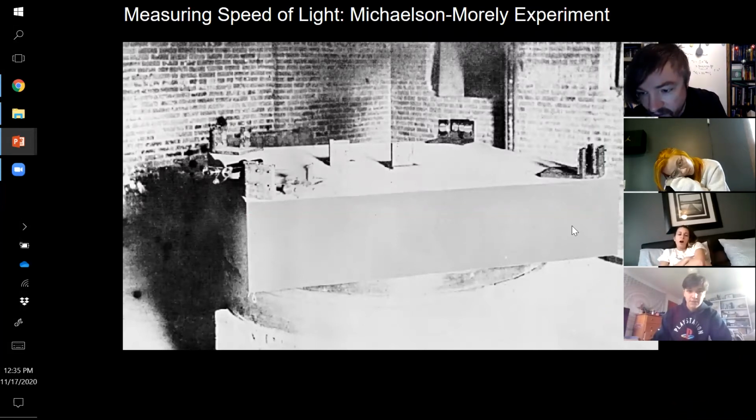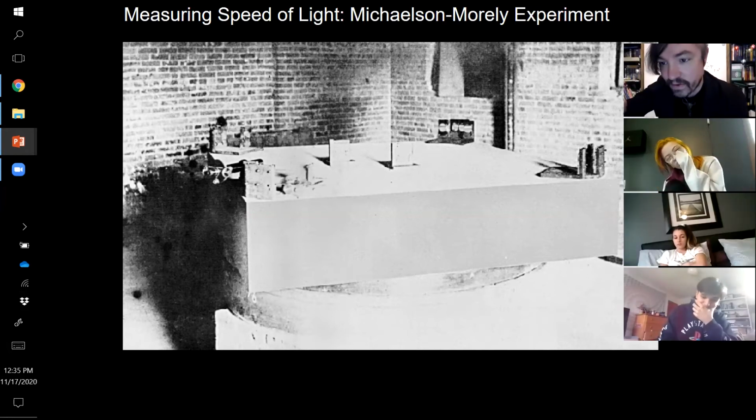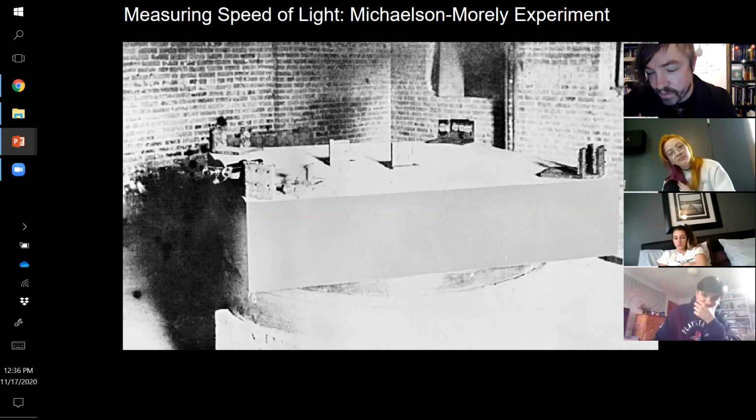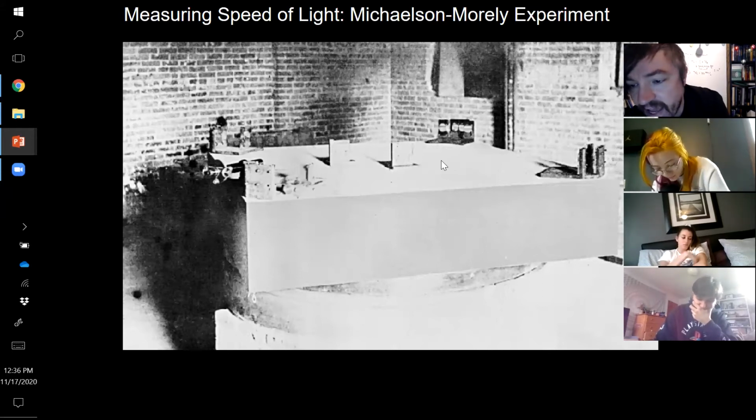And look how crazy this is. Basically, they have their Michelson-Morley interferometer with the half-silvered mirrors set up on a massive block of granite because they were worried that vibrations from trucks and things outside would be capable of throwing off the precision of the experiment. And then they floated the block of granite on a, someone asked me what year. This was like 1887 or something like that. Late 1880s, 1890. They floated the block of granite on a pool of liquid mercury so that as they fired the laser, they could rotate it in a 360-degree circle.